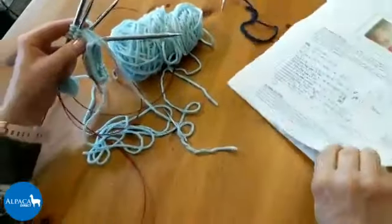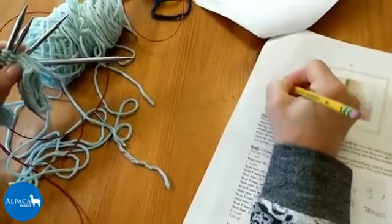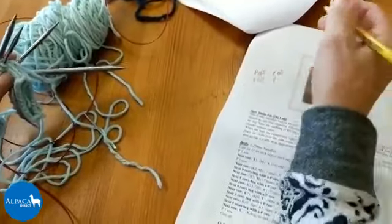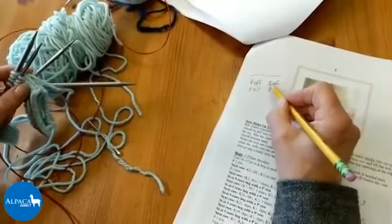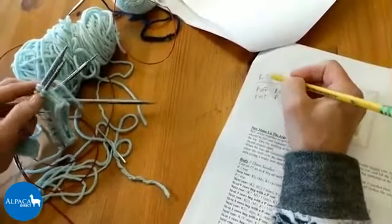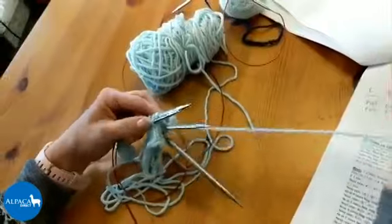Remember, when you're doing Kitchener stitch, my favorite thing to do ever when I'm doing Kitchener is go knit off, purl, and then purl off, knit. Okay? And then there's a setup, 2 steps for the setup, which the opposite of a knit is a purl, and the opposite of a purl is a knit. So that is the setup. And we always start with this back needle for the setup. Okay? So I have my darning needle on there.